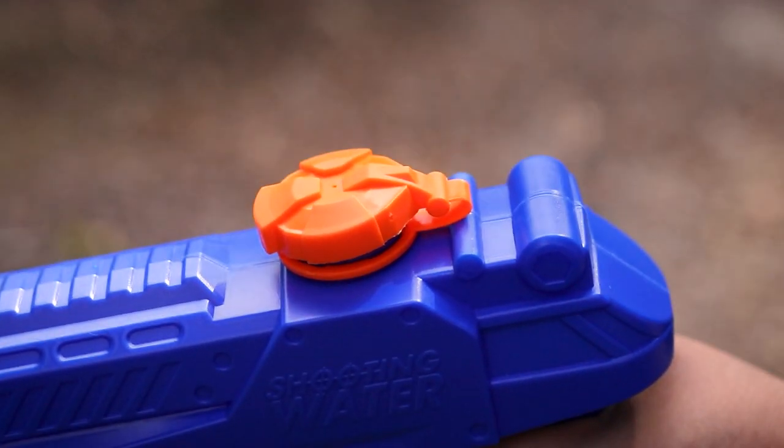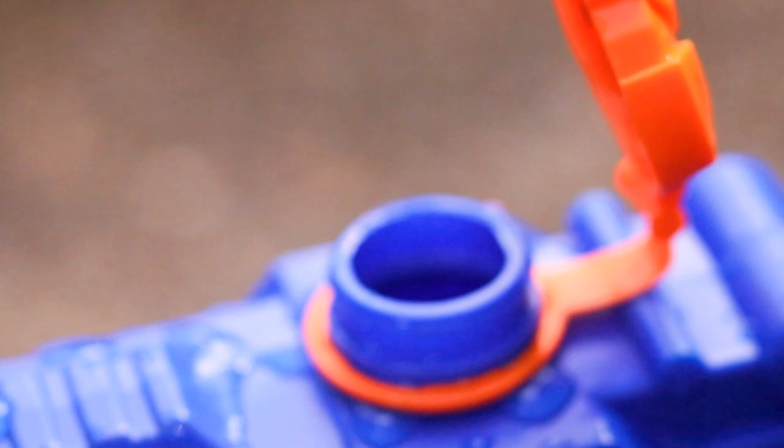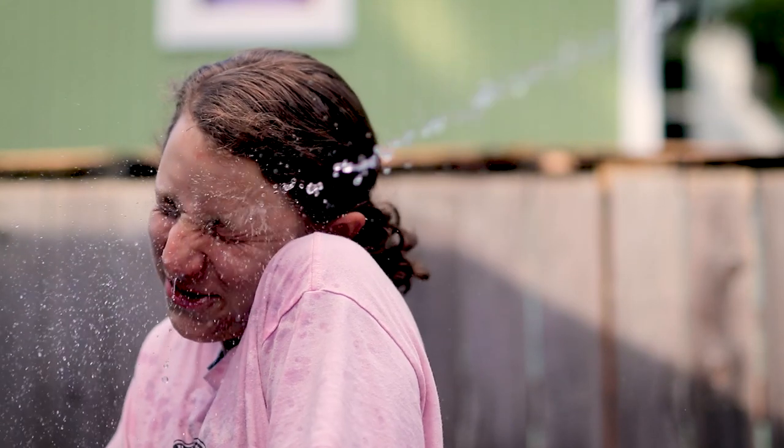It's easy to refuel and holds about 900 milliliters of water for more play and less interruptions. It shoots up to 32 feet of water, making it a really great gift.